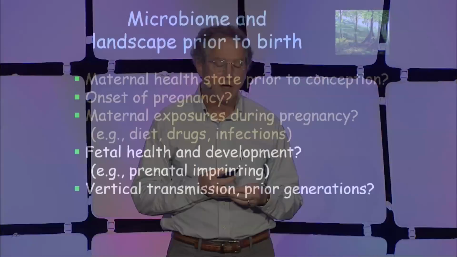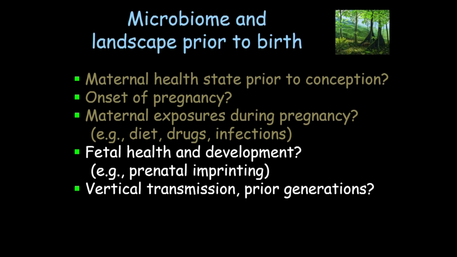So we need to be thinking now about this history and its impact on fetal development, fetal health. We know about epigenetic imprinting. I would submit that the presence of an evolving microbiome during pregnancy is another form of both direct and indirect epigenetic imprinting that's now going to be transferred to a baby and play out over subsequent years.